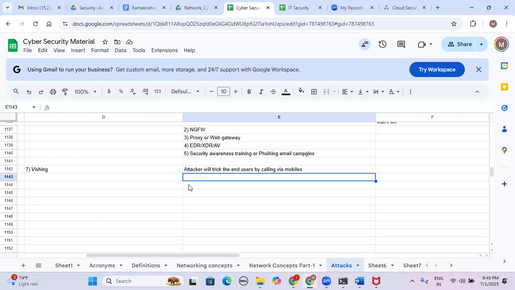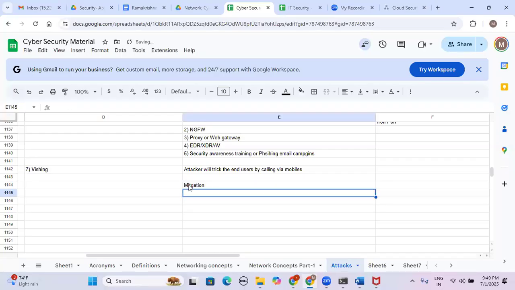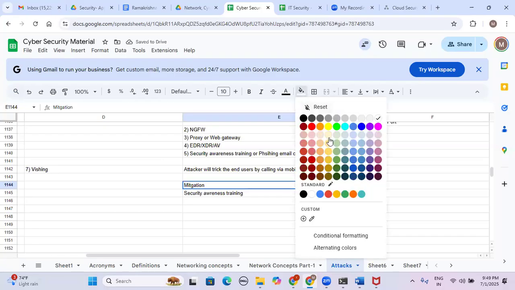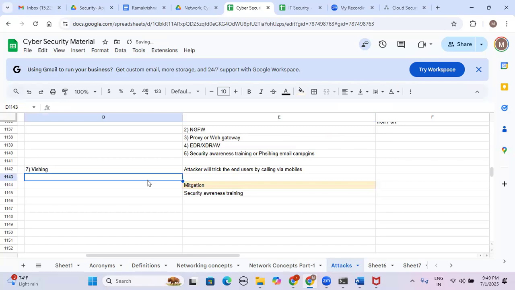Okay, so for this one, the mitigation is that security awareness is very, very important, because we cannot change the behavior of people by implementing tools, right? As we discussed yesterday, social engineering attack, eavesdropping, and shoulder surfing, same as here also, security awareness training. We have to inform as part of the awareness training: whenever these types of calls occur, just cut the call. Okay, so that is about vishing. That's why I mentioned this one as personal oriented. Now you got it, right? Why I mentioned vishing and smishing as personal oriented and all the others as corporate oriented.